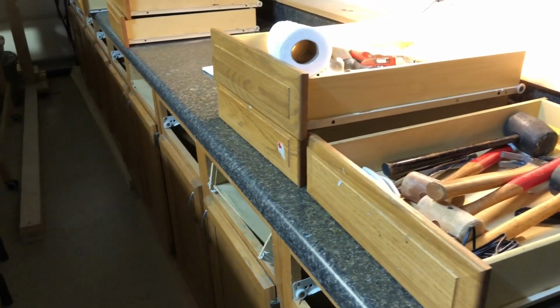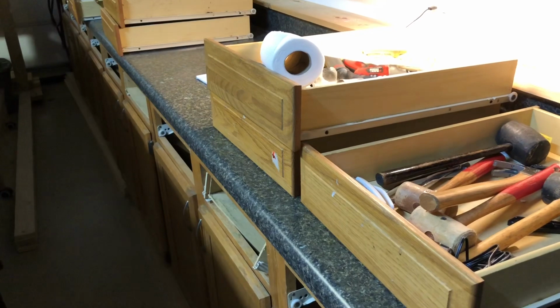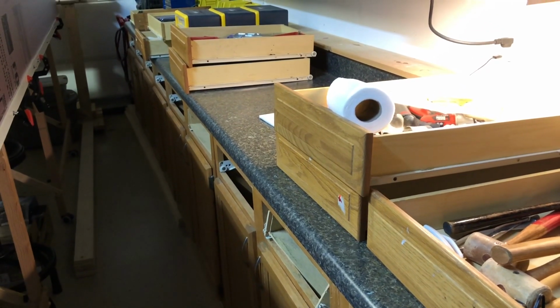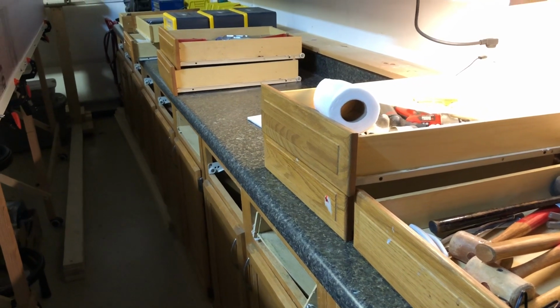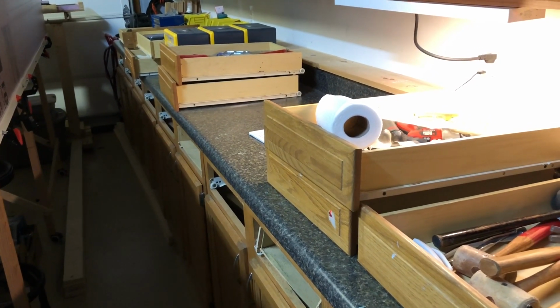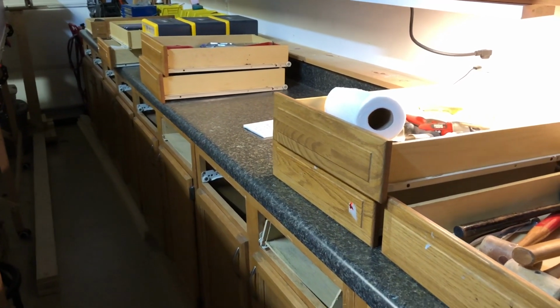Some stuff, if I haven't used it in many years, I'm probably going to clean it out and donate it. There's just so much stuff that I've got that if it hasn't seen the light of day in 7 years since I've been at this house, I don't need it. So I'm going to have some fun. I'm going to have some help moving this stuff.